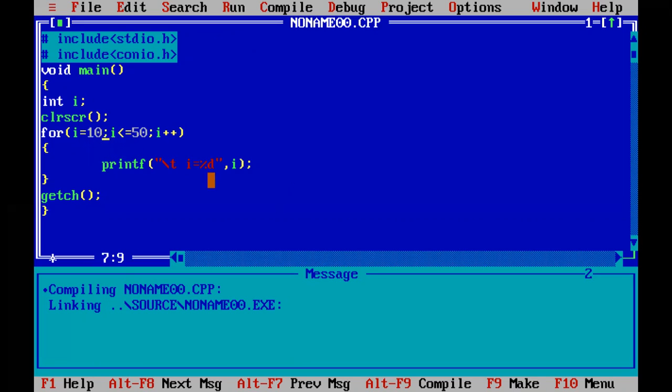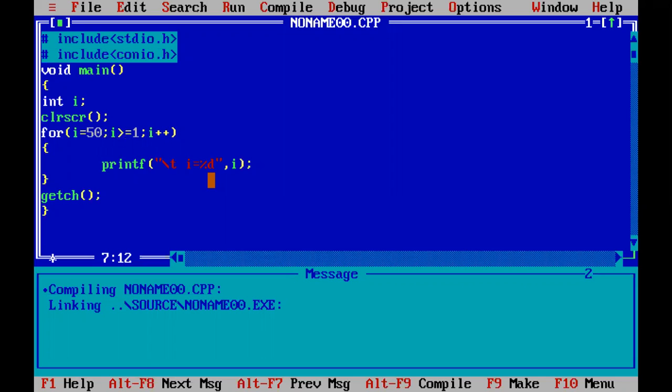So the initial value I will take over here is 50. After that, the next condition: the last value will be 1. Now I will change the less than to the greater than symbol, 50 to 1.